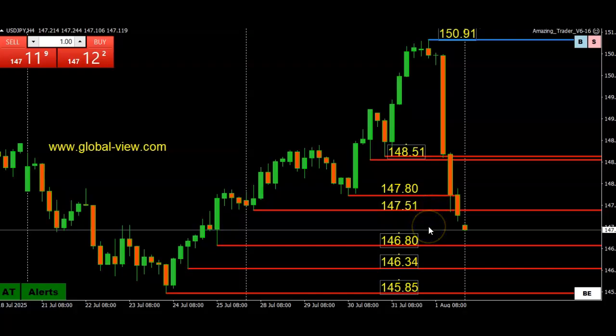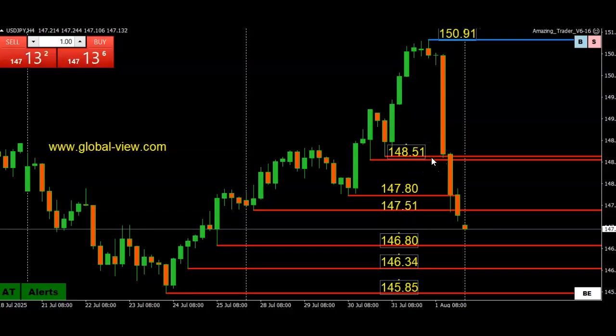Now, looking at the chart, it's like having an earthquake and the next day seeing if there are any aftershocks. Whatever the case, I'm going to use my Amazing Trader charting algo to point out the key levels and what side's at risk. Pretty clear here, the downside's at risk, but as long as we stay below this 148.51 level, which broke the upward momentum, this is your key level on your chart.